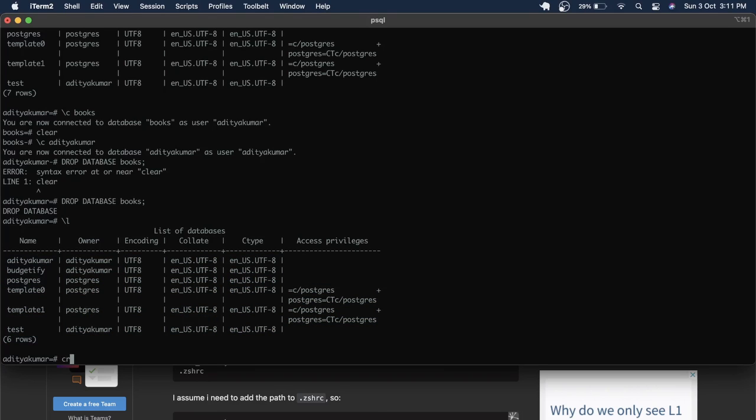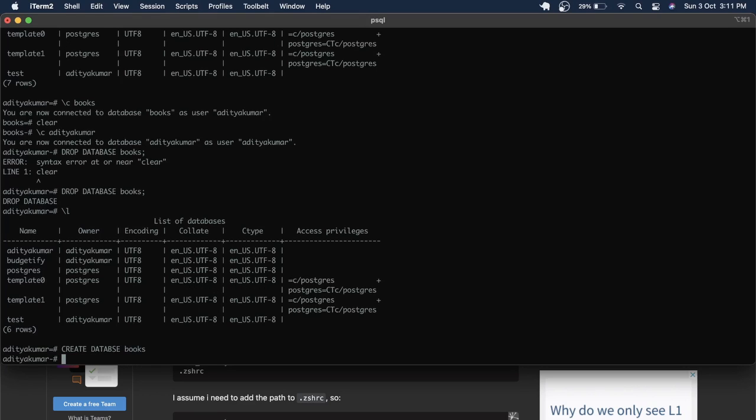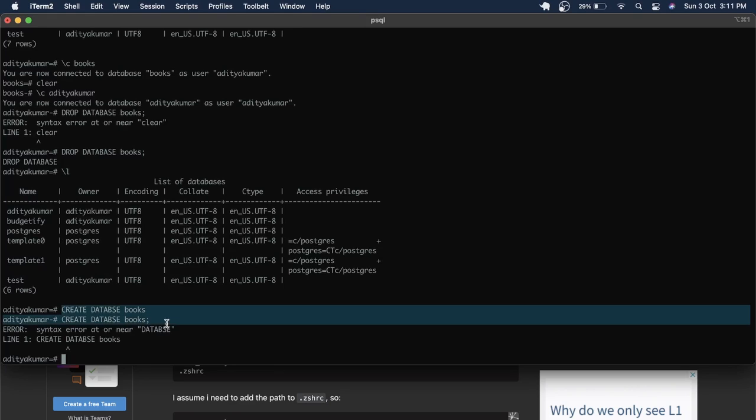Let's create a books database again. Oh, I missed the semicolon over here, and that's the reason. If I run this command again, create database books, and now I'm putting the semicolon, it still won't work, since both commands are getting triggered at the same time, and that's why it is throwing an error.